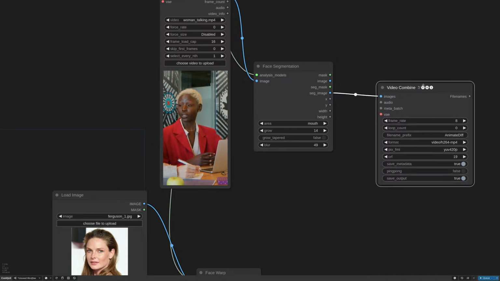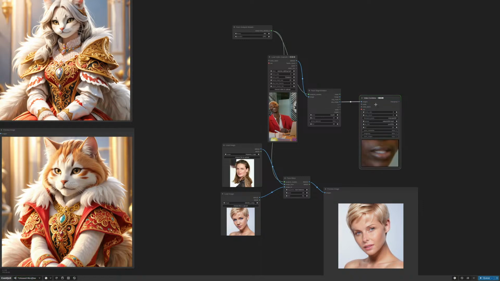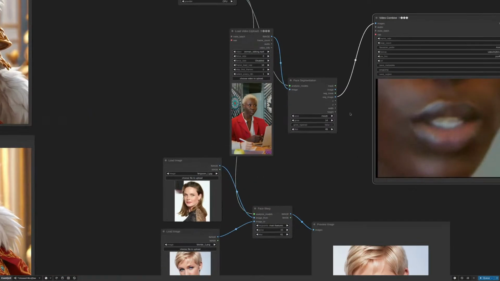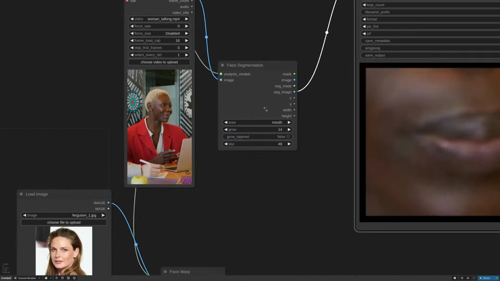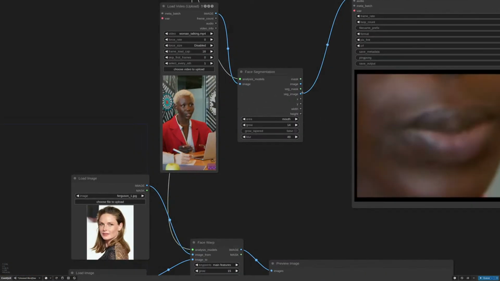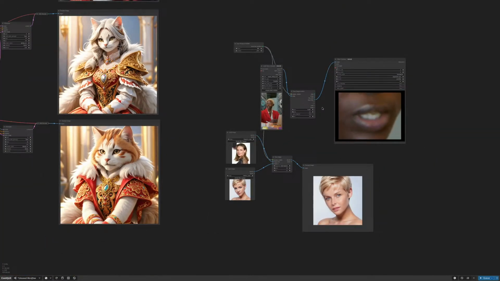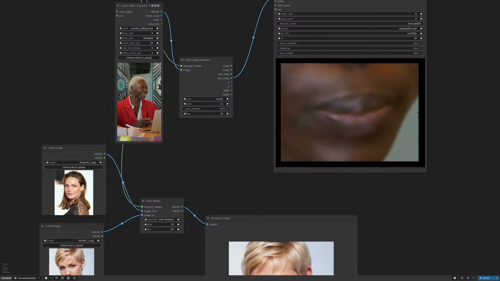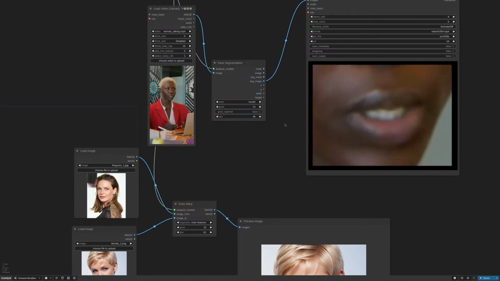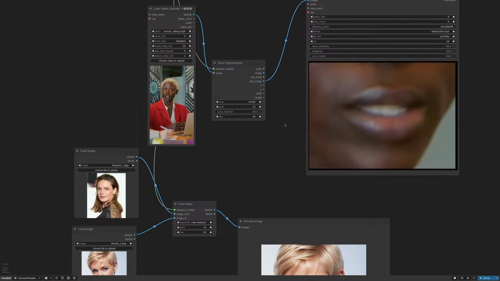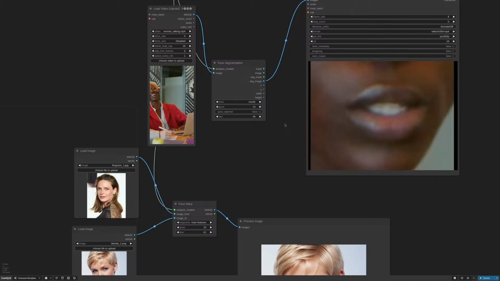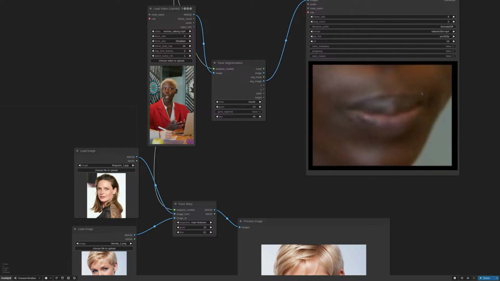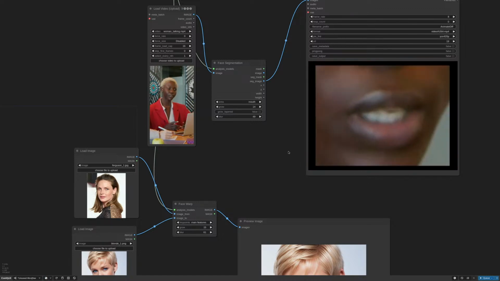Let me take this one. I don't need this. And I want to show you something. And the same for eyes and whatever. Of course, I have the mask, I have everything. Again, this can be very useful. It's important to note that as you can see, there's black padding around the image. This is because each segment can be of a different size, but image batches work at the same size. But this is not important because the mask that we are exporting is going to cut out only the mouth, so the black padding will be removed at the end.